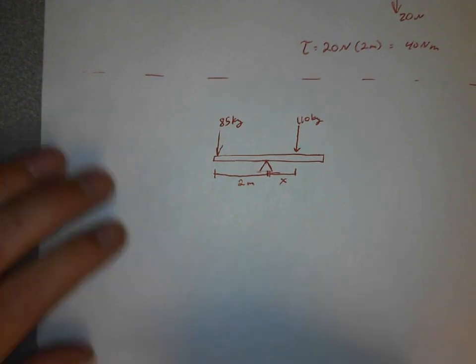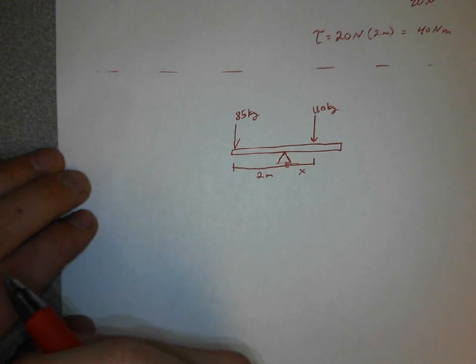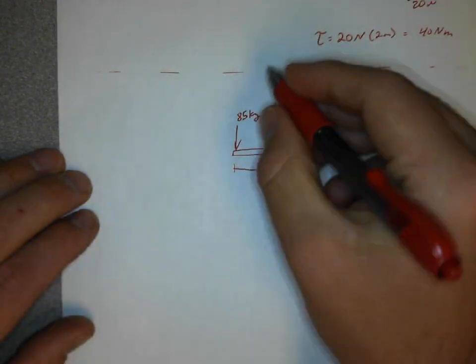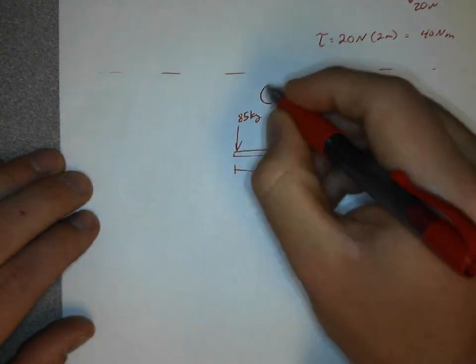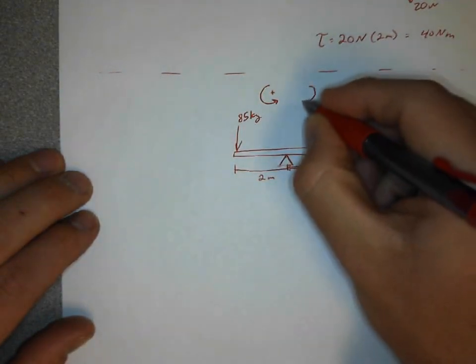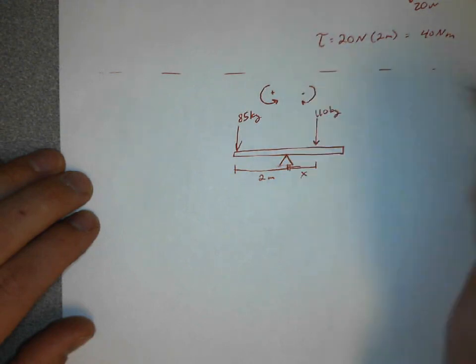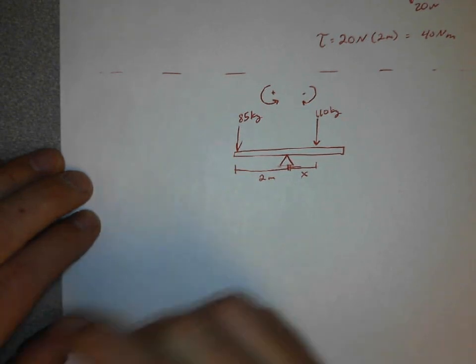And so we need to specify which rotation is going to be positive, which is going to be negative. Since in class we've already talked about positive rotation being counterclockwise, we're just going to say this is positive, and negative for clockwise. Now we do something very similar.